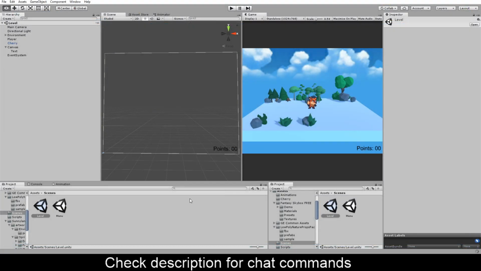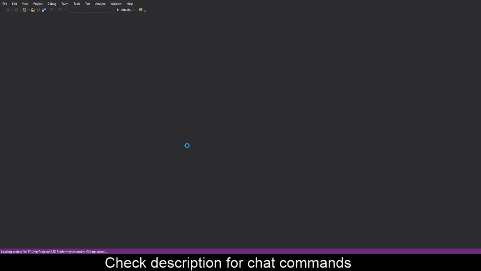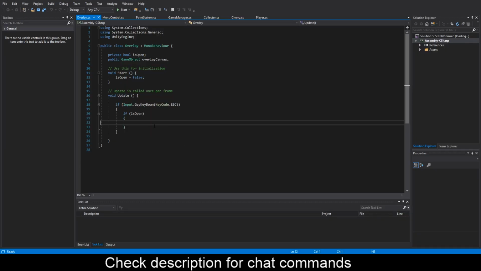Actually, I'm just going to reload it quickly. It's really annoying for me. GetKeyDown, Escape. Typos. So if it's open, then we want to close it, right? So isOpen is going to be false, and the overlay canvas enabled.